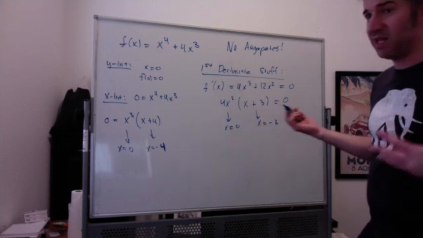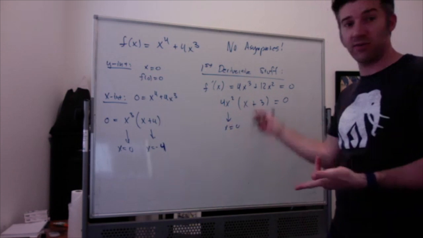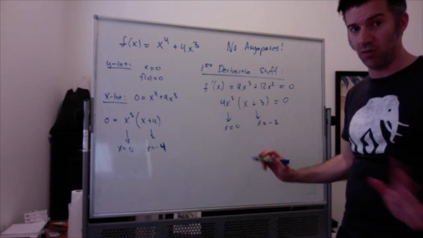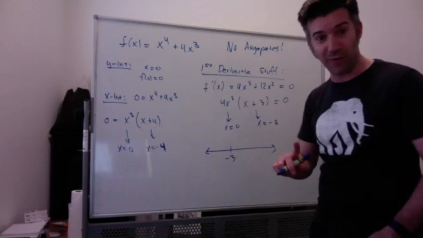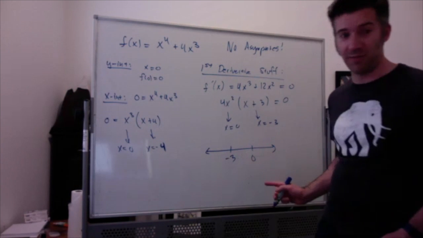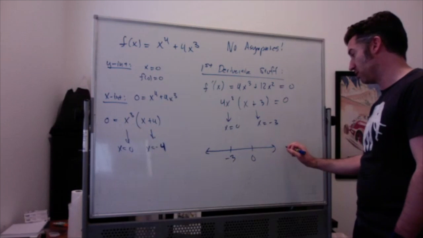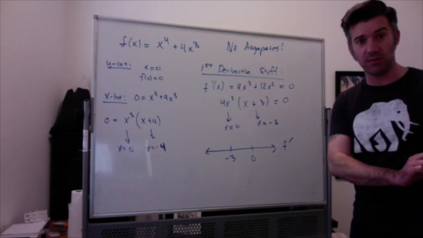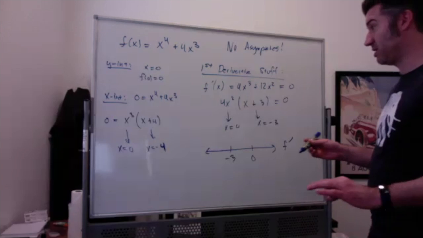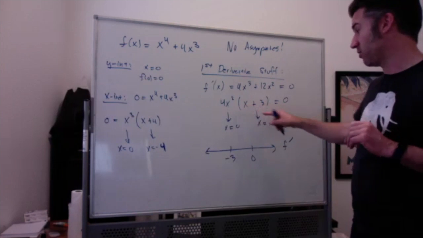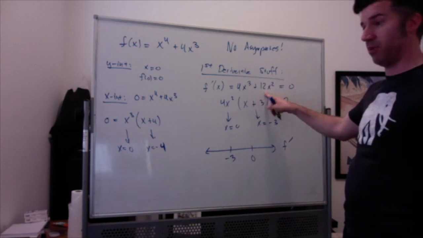There are many ways of doing this, but I personally think it is best to put the critical values for the first derivative on its own sign chart or number line, whatever you want to call it, in the right order. Smaller numbers to the left, bigger numbers to the right. And then we want to see what the first derivative is doing. So I'm literally just going to pick points. It is also really beneficial to have it factored, because if you pick one and plug it in here, it's positive.